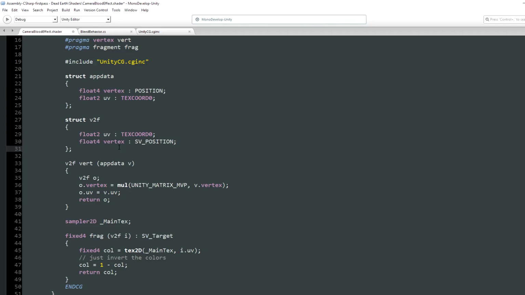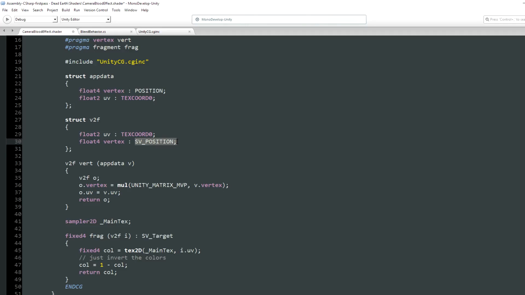So just like the vertex input structure, the output structure also uses semantics. In the case of our vertex output structure, which of course also is our fragment shader input structure, we're saying that we want our vertex to output a UV coordinate, so we give it the TEXCOORD0 semantic, and we also want it to output a float4 called vertex again, but this time rather than just giving it the POSITION semantic, we have to give it the SV_POSITION semantic, which tells the pipeline that this is being used for a screen position.